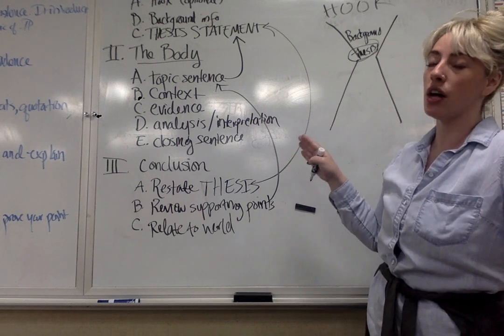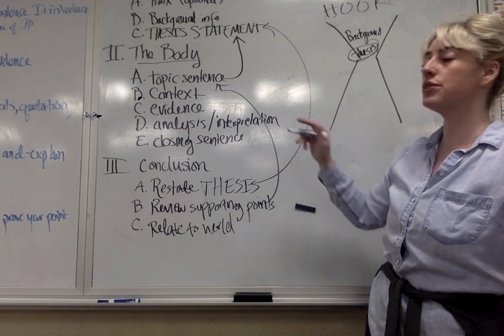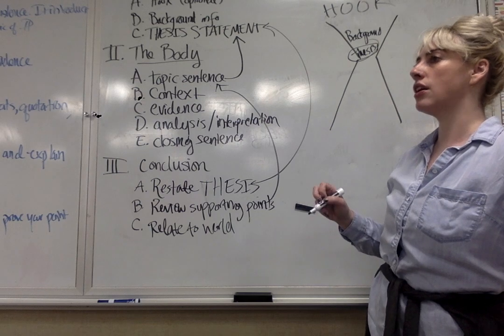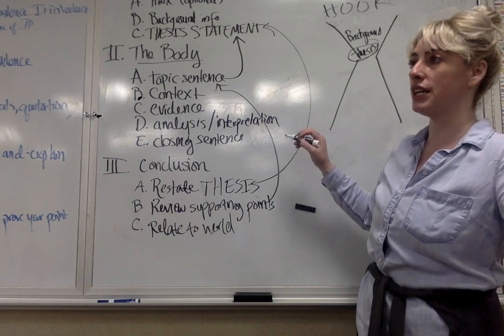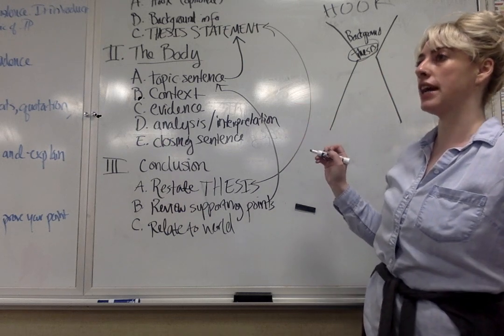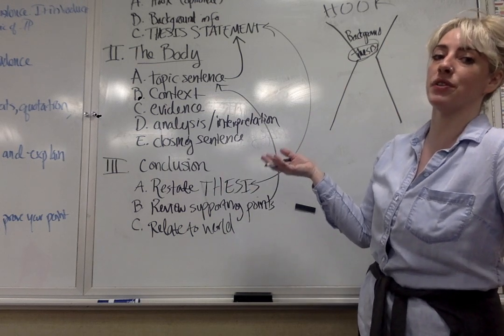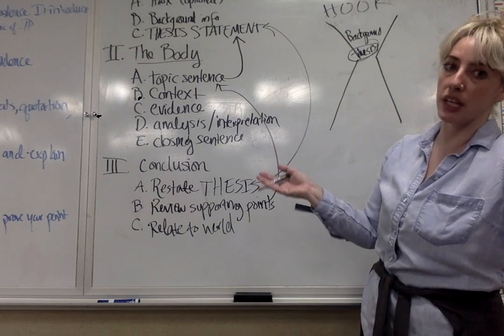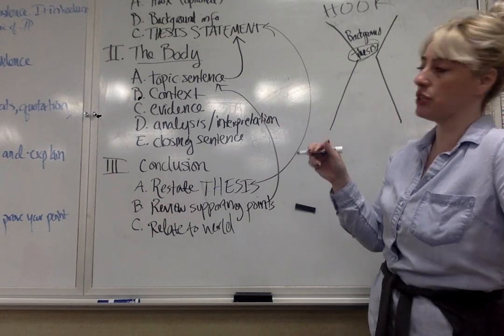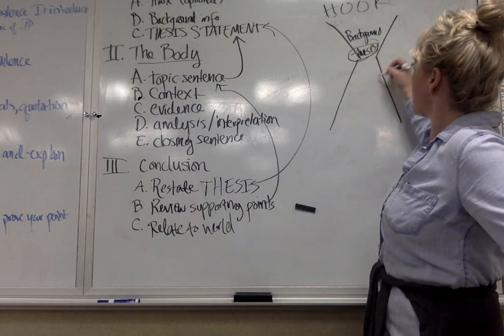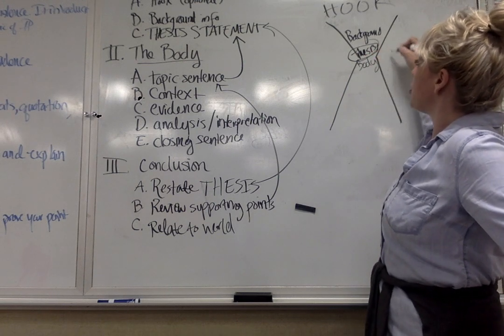It is text-based. A lot of students make a mistake of, even in their topic sentence, writing universal truths, like human beings will always fight. That is not an appropriate topic sentence. Your topic sentence needs to be rooted in the text. So you would need to say, in the poem such and such, we see evidence for the fact that humans always fight, right? You're really specifically linking and rooting it in the text you're working on, right? So the rest of this area in your body is as tight, right? It's specific to the text, right?